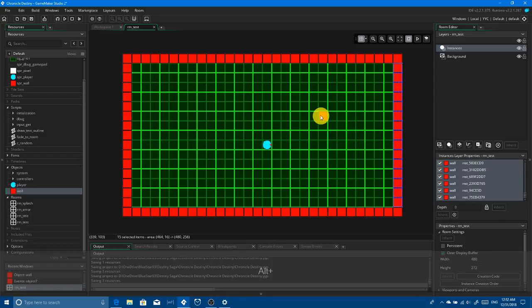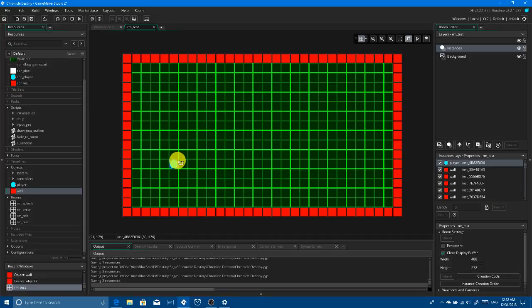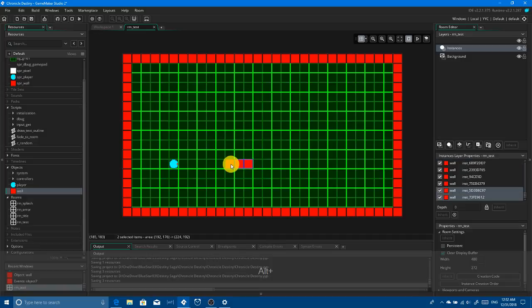And once again, let me move this one over here, and let's make a small room like this.